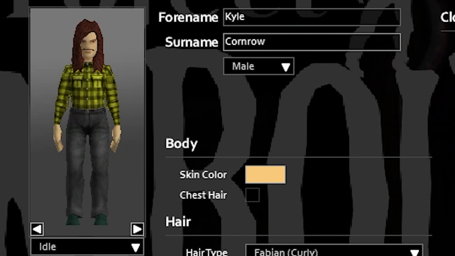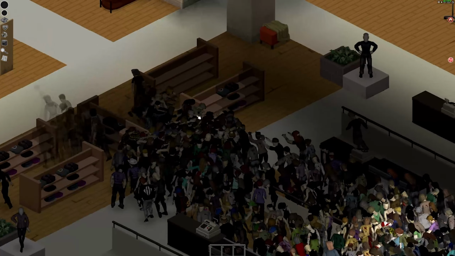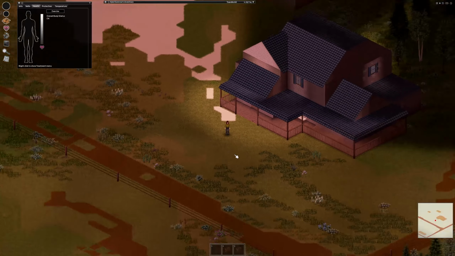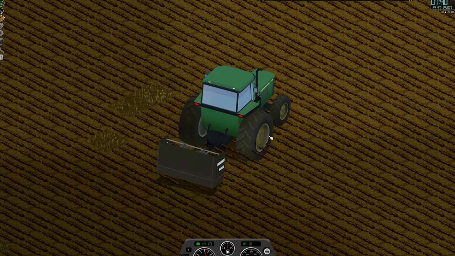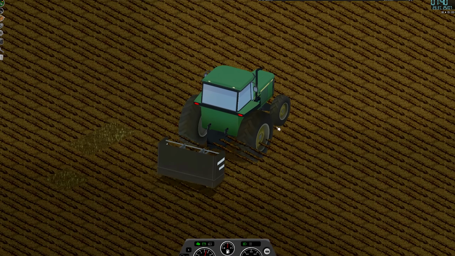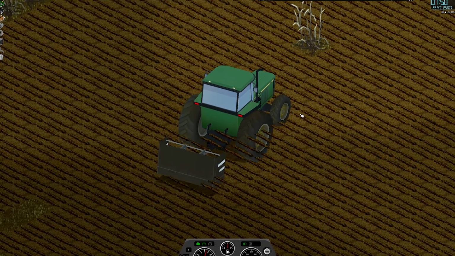Our story today begins with Kyle Kornrow, which I spelt with a K for added coolness. While most Kentuckians were out getting mauled to death at the outbreak of the zombie apocalypse, our friend Kyle was lucky enough to live here, in this small farmhouse south of Riverside. Today, our objective is simple. We are going to become Kyle Kornrow and live out his fantasy of becoming the best farmer in all of Kentucky.